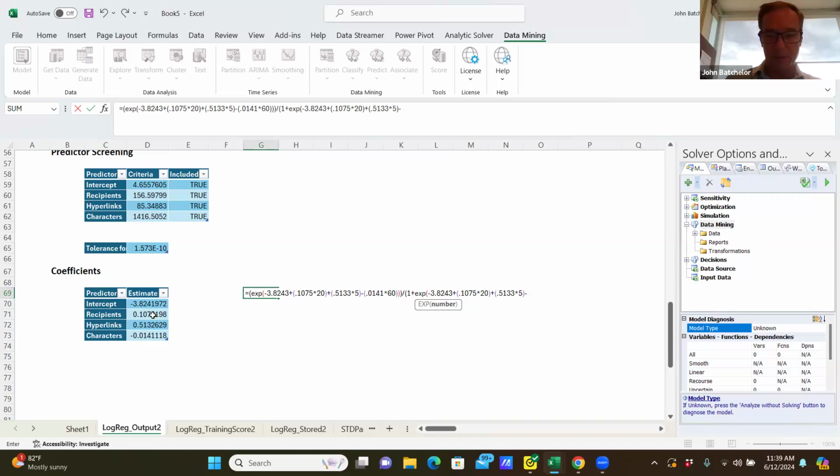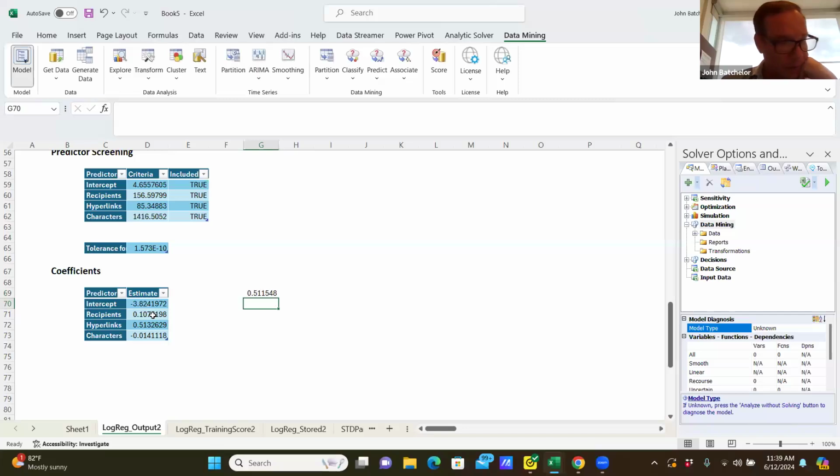Remember, this one's minus because the coefficient's negative. 0.0141 times 60. Now let's just get this number of closed parentheses correct. All right, hit enter. And there you go.